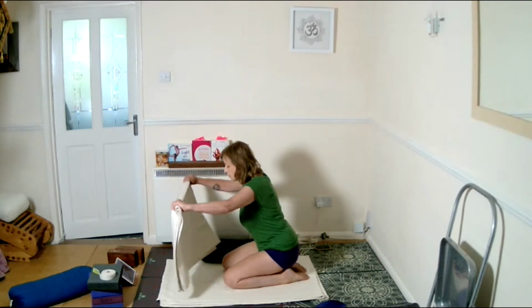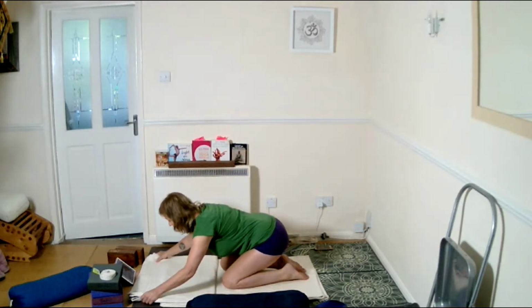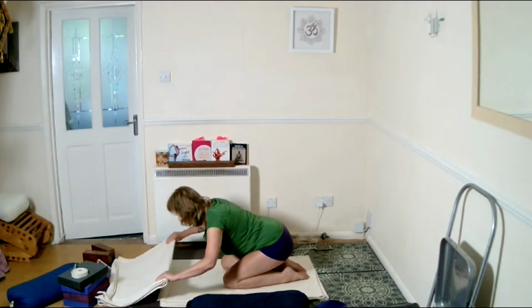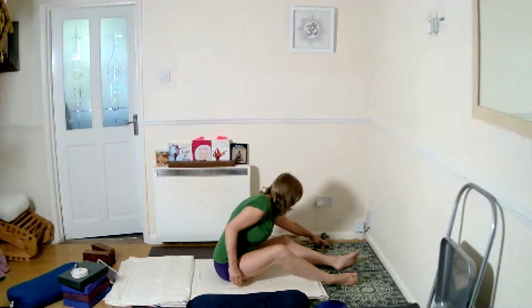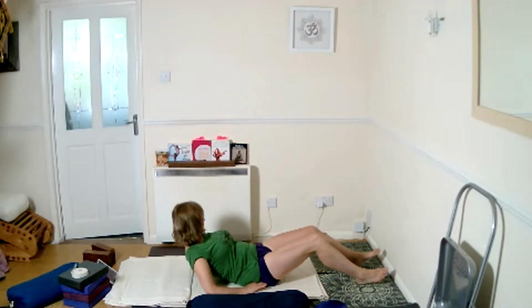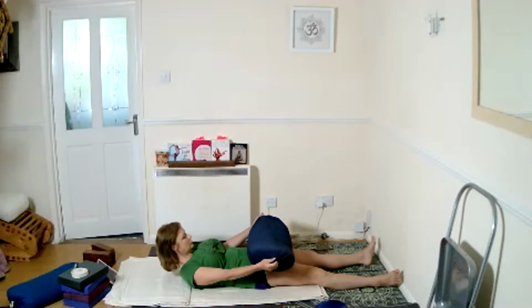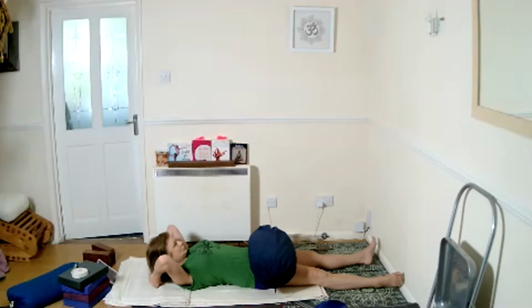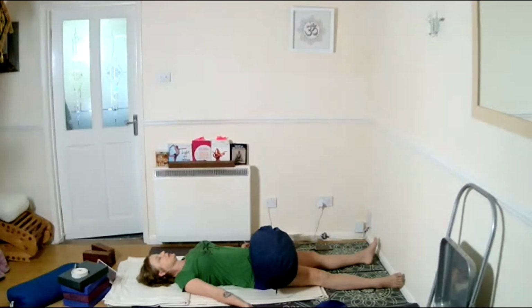Okay, so just flat Shavasana. You might want to put your bolster support on your thighs or under your knees and have a small support for the head, and make sure that you're warm enough. So this Shavasana now is the final pose. Don't miss it out.